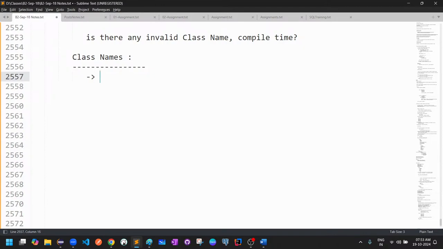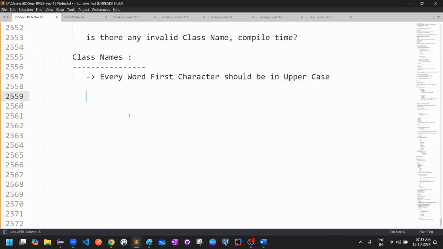When you are providing a class name, every word's first character should be in uppercase. Understand very clearly: every word's first character should be in uppercase. That is the standard we have to follow.